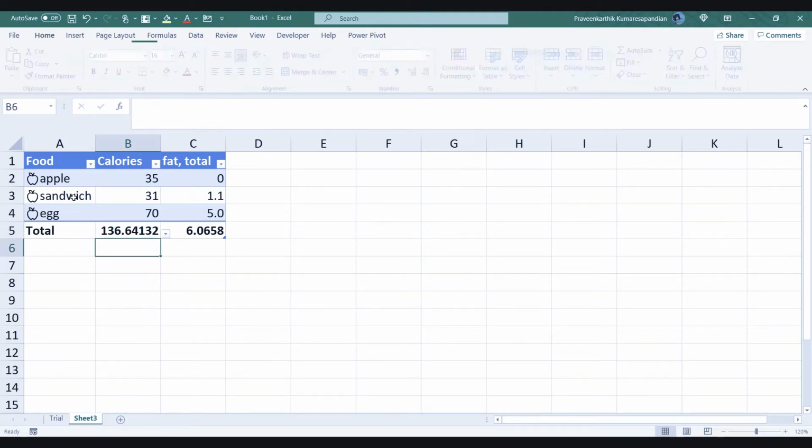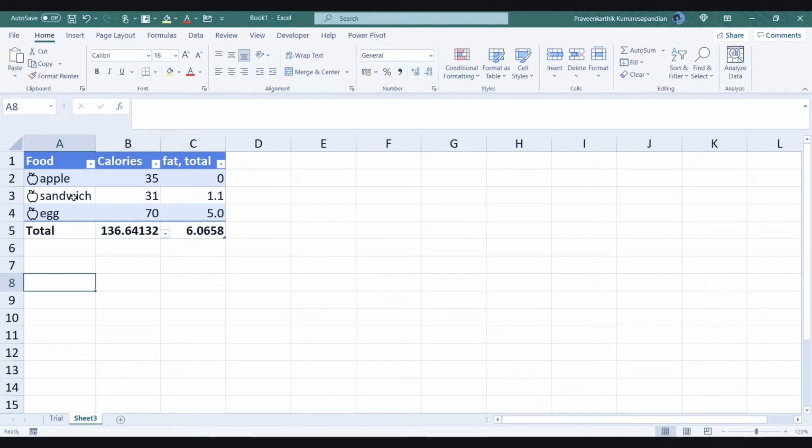Okay, so in the trailer you would have seen me using the movie type. So I will also give you a quick glimpse of the movie type. So let me again create a new table, movie name, and then let me type which movie can we choose first. The Dark Knight.